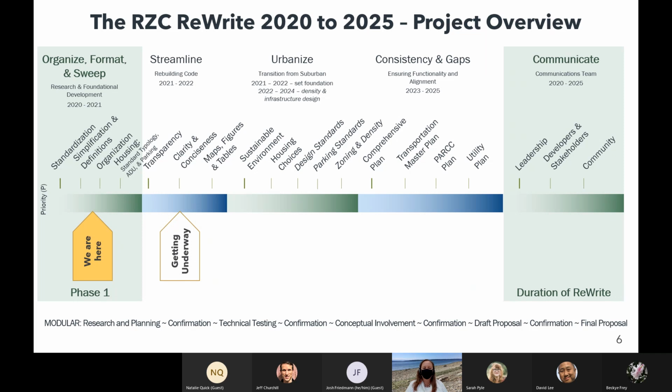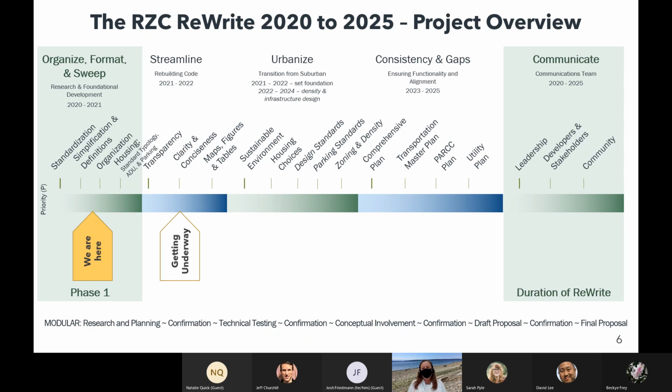Staff is beginning to consider those elements that will help continue to rebuild the code. That process will be formally getting underway in the next quarter or two so that stakeholders, those who are interested in the code, will have an opportunity to see at a conceptual phase and all the way through the formal review what is being proposed. Later in phases 3 and 4, you can start to see some of the topics that are more robust, and these are in alignment with the comprehensive plan update. So in essence, phase 1 and phase 2 are helping the code prepare and organize so that when more significant changes are needed for consistency with city policy, the code will be ready in order to incorporate those changes.